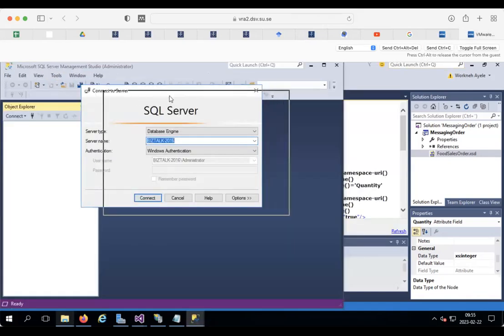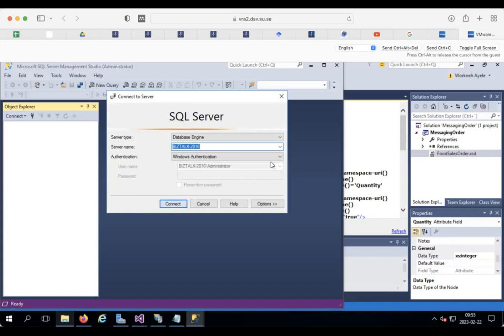Well, now it started. Then I will click connect. So you have the database engine. Make sure that you always choose database engine. Now, SQL Server comes with analysis service, reporting service, and integration service. We are going to use the database engine where you have the database and so on. I think you will see analysis service and integration service in the other course. We also currently have Azure SQL Server integration service, which is provisioned on the cloud.